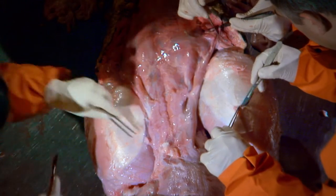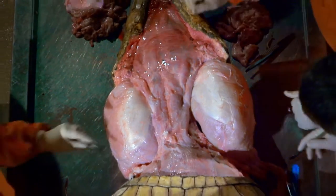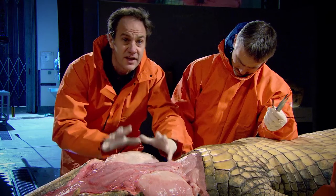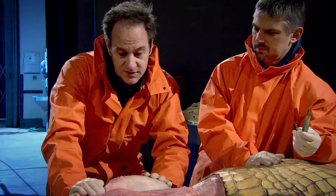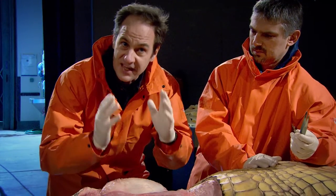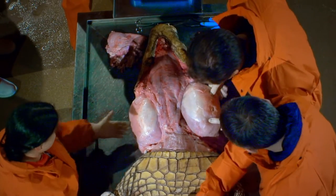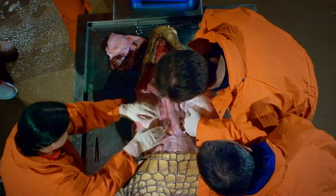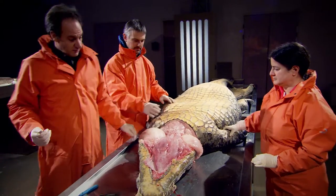The dissection team is working on the massive muscles responsible for that bite. These muscles are very pale. They're not oxidative muscles. There's not a lot of blood flow to them. And because of the properties of these muscles, these animals can generate really explosive bite forces, but they can't sustain it. Crocs use these rapid-fire muscles first to grab onto their target, and then in short bursts when the prey struggles or moves. So, I get a hand flipping this big boy.